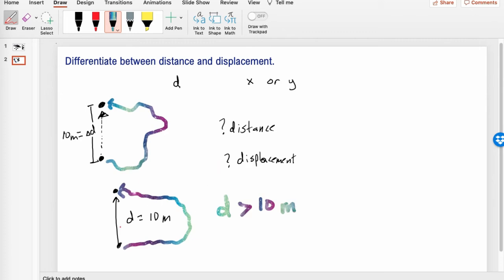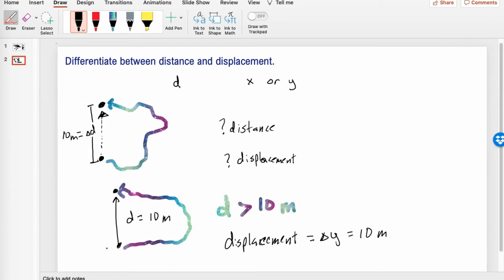And the reason for that is because you literally are traveling this path here, going all of this. That's a different amount of actual distance; the body, or the object, whatever, is literally moving along a different path. So obviously your distance is greater than 10 meters, but your displacement, which in this case is a vertical displacement, we would say delta y equals 10 meters, because we already had assigned this distance here 10 meters.